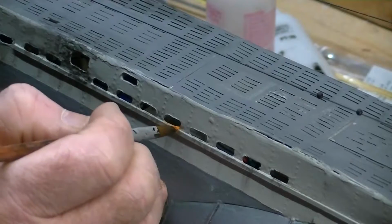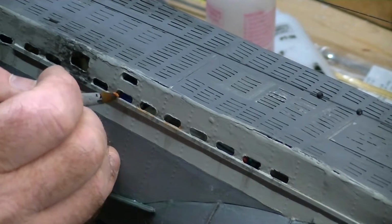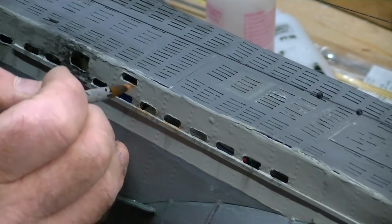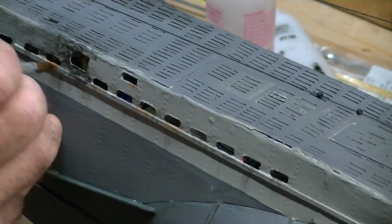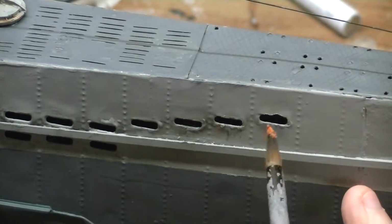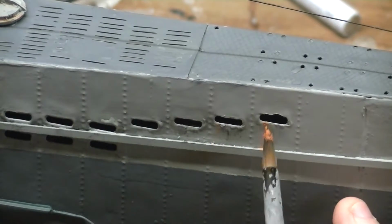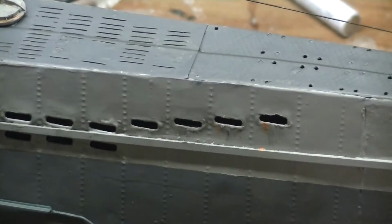And now this is putting some rust on, and as you can see, I'm very sparing with this. You really don't need much. And once again, because it leaves little grains behind, it really looks very realistic. You get little sharp bits of orange, and then some of them seem to blend into the background, just like rust does. So I'm pretty happy with how this is looking.